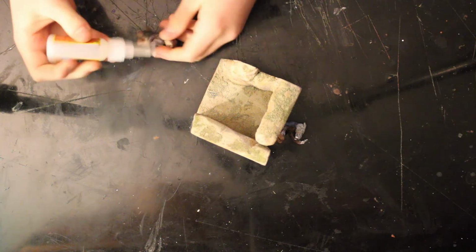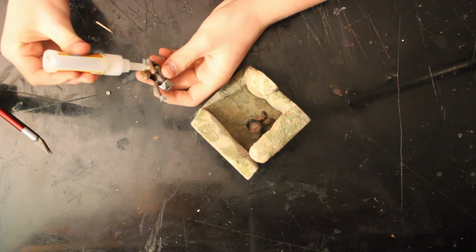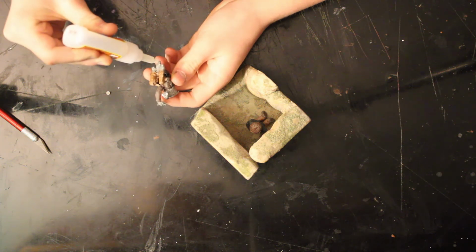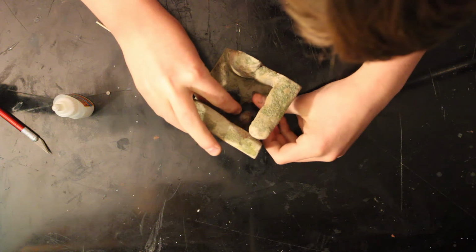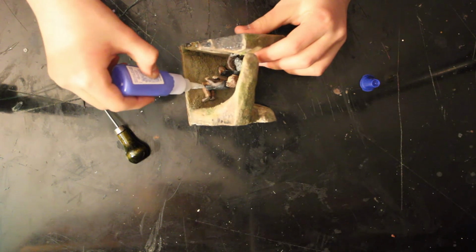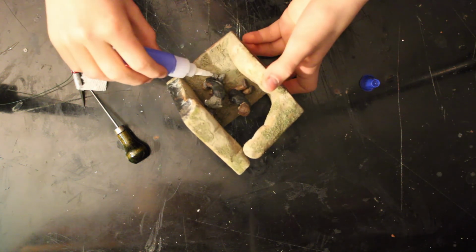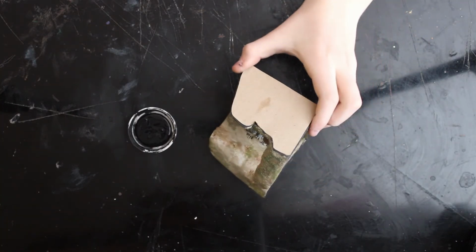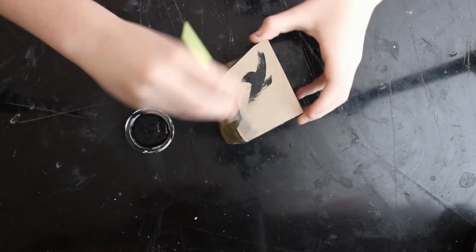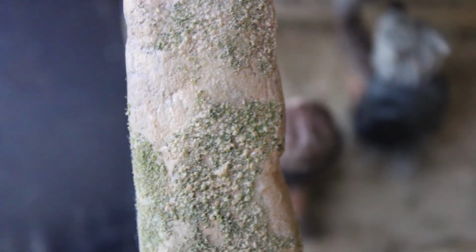To glue both of the figures in place, I'm just using some super glue. You can see it got clogged there. I ended up going back in with a liquid super glue, and that got clogged like 6 times harder. Like it was 6 times longer to fix the clog. But you know, it worked in the end, and they're super secure. Added a piece of chipboard to the back and painted that black. There we go. This is the finished product.